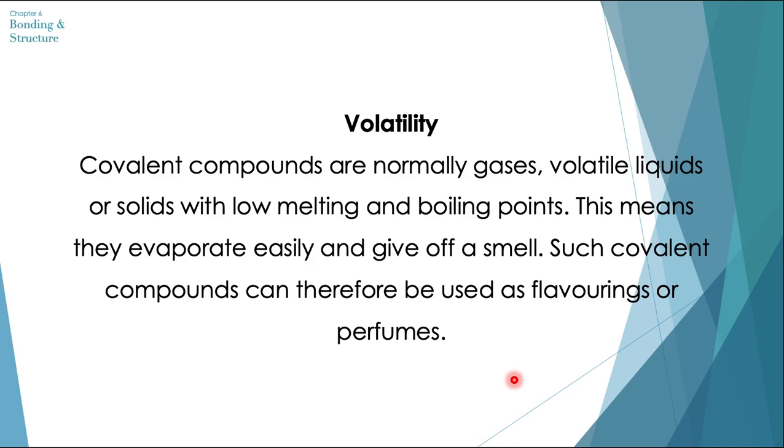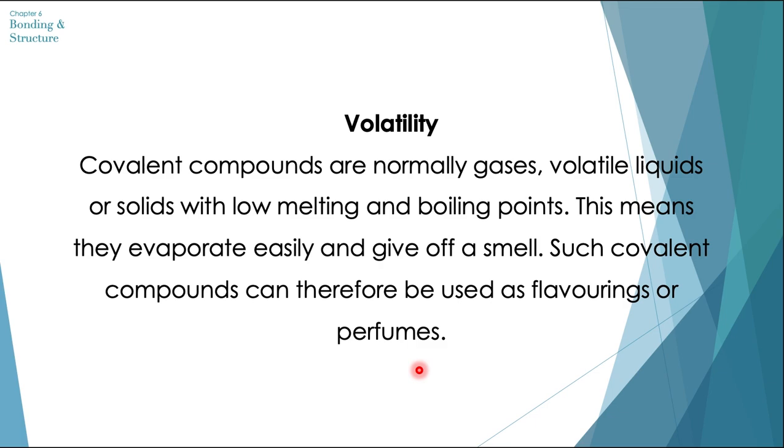Covalent compounds are normally gases. Unlike ionic substances which are usually solids, covalent compounds are normally gases, volatile liquids, or solids with low melting and boiling points. So, this means they can evaporate easily and give off a smell. Such covalent compounds can therefore be used as flavorings or perfumes. So covalent compounds are quite the opposite from ionic substances in volatility.